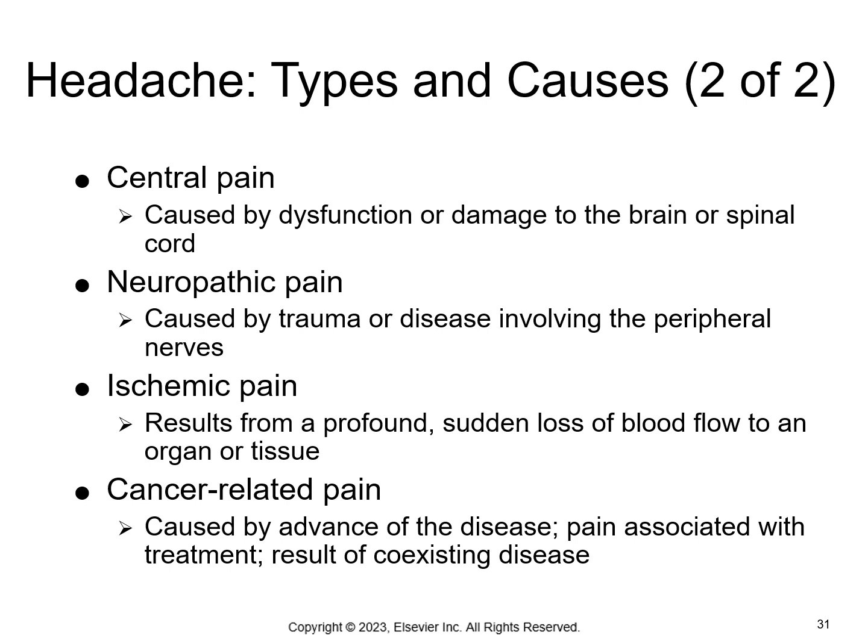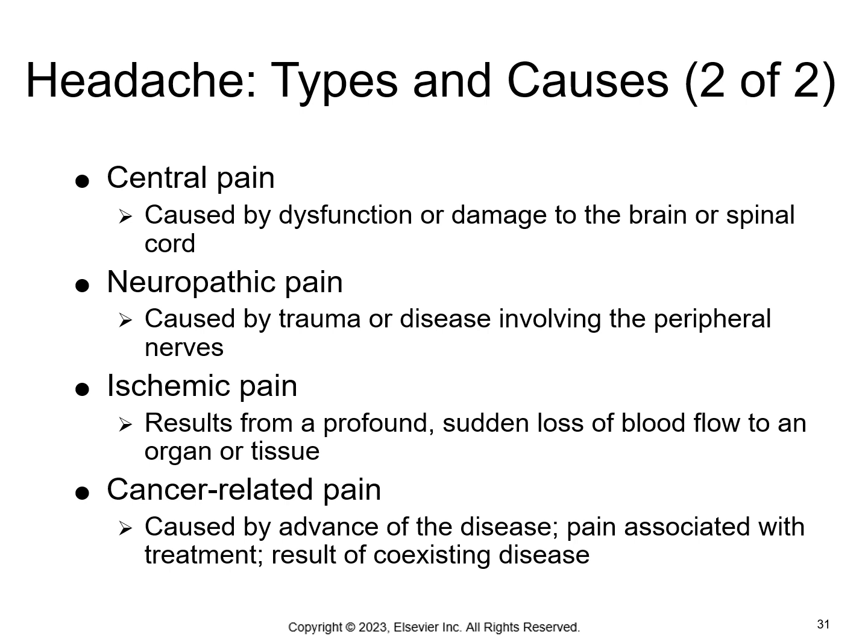And ischemic pain results from a profound, sudden loss of blood flow to an organ or tissue in a specific area of the body. Decreased blood supply results in hypoxia, leading to tissue damage and release of inflammatory and pain-producing substances. A description of the pain can vary from aching, burning, or prickling to strong shooting pain, especially if it occurs in an extremity. Atherosclerotic disorders cause blocking of arterial flow that can cause ischemic pain, especially in the lower extremities.